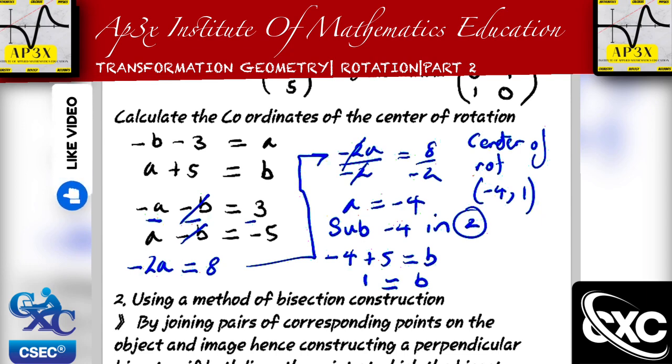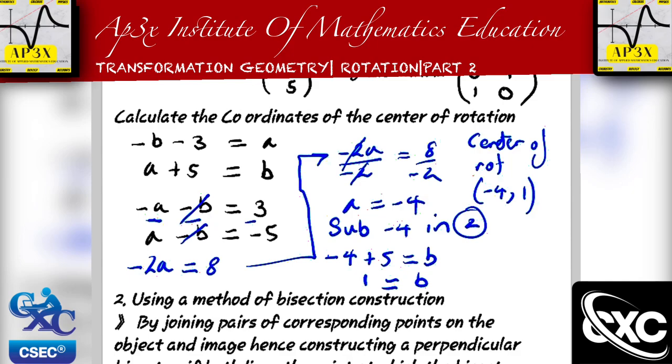then you can use this formula: the matrix A B C D multiplied by point A, B, which can either be your object point or the unknown center of rotation. You're then going to add that to the vector that translated the center of rotation, and that would provide you with the image of the center of rotation. A tricky little question there, but I do hope that you got a little bit of clarity on that. So hopefully if you've seen that question, then you're good to go.